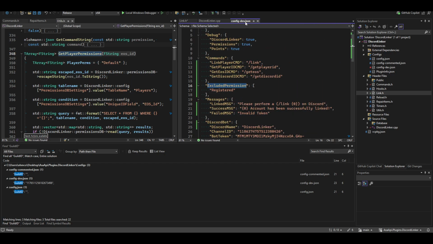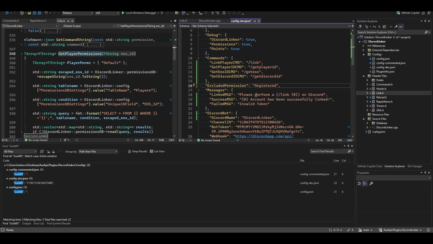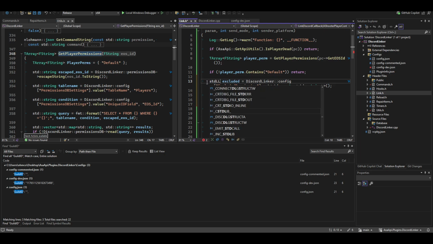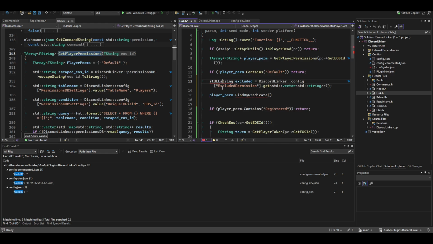Maybe let's just make it simple for now, and then let's find another way later on. Because I know that I can make that find by predicate, but it will complicate our thing.